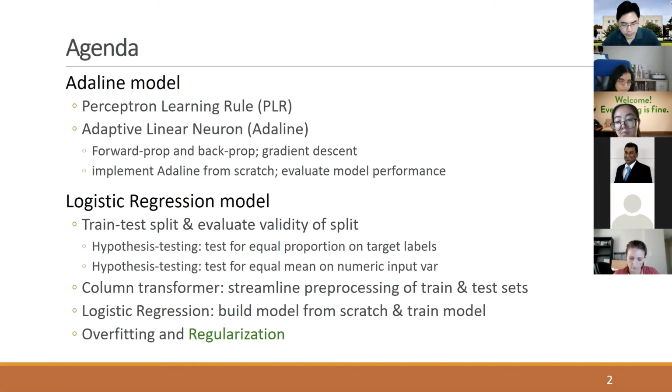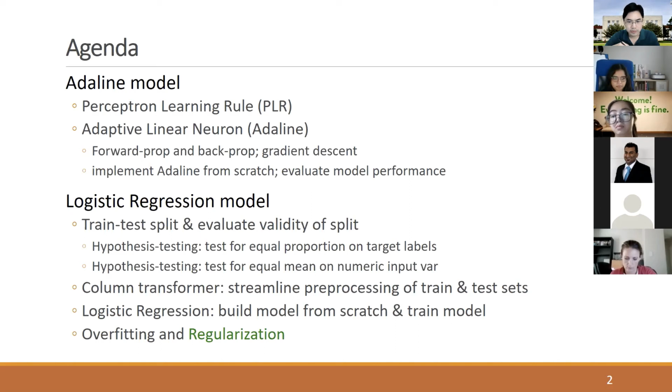Okay, this week and next week the ultimate focus is logistic regression, but we start from Adeline. But Adeline is not the origin of the neural network model. There's something that precedes it that is more rudimentary, but we will not talk about that too much.